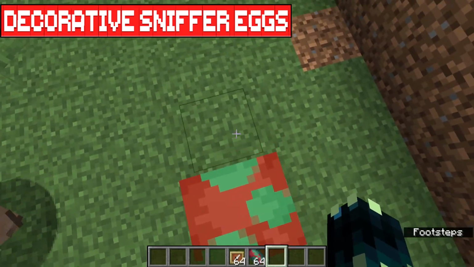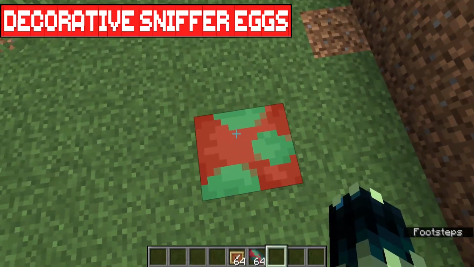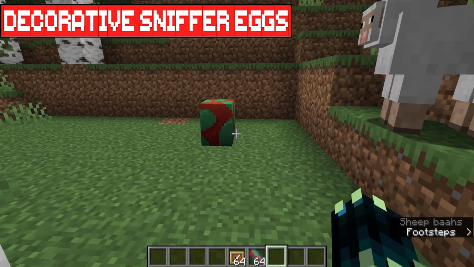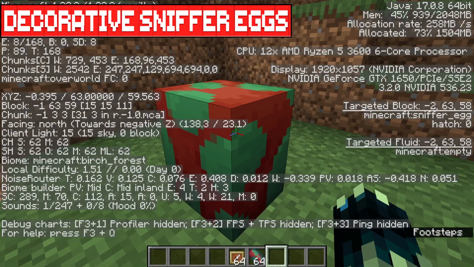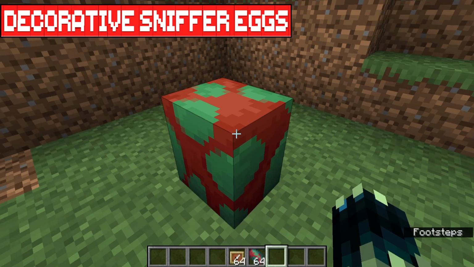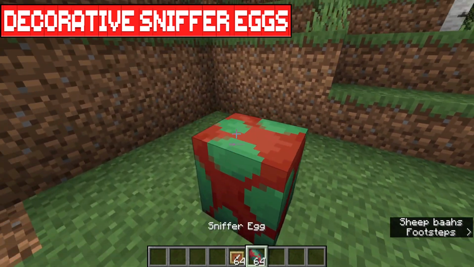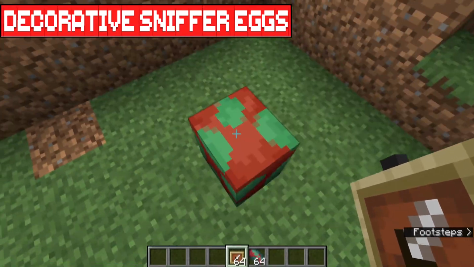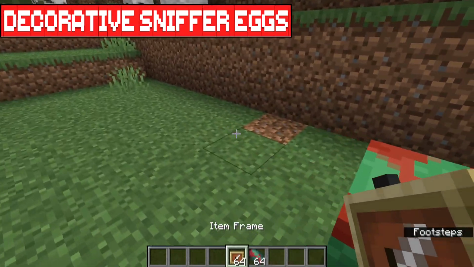Now, as you can see, it does actually have a hitbox, so it works basically like the sniffer egg. The only thing is, it will never hatch. It will never leave hatching stage 0, I think, which I think is cool because if you want to build a sniffer enclosure or something that uses these as decoration, you can now actually do that.